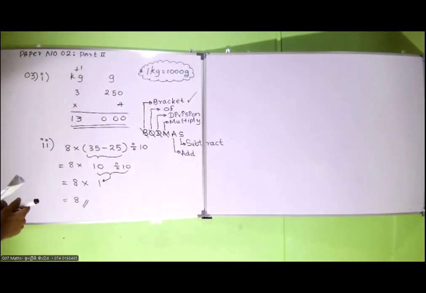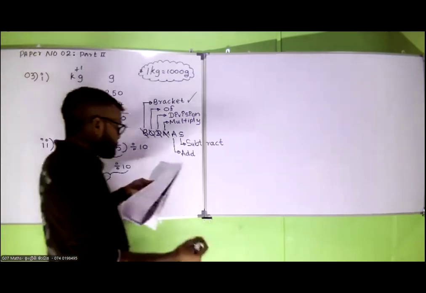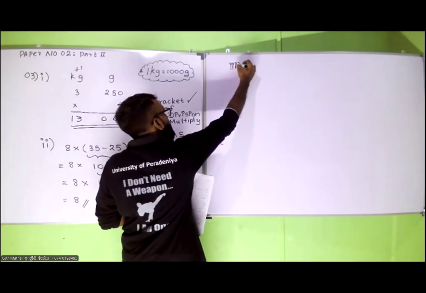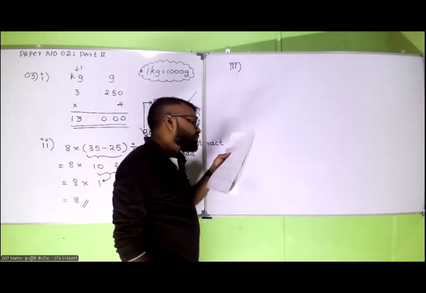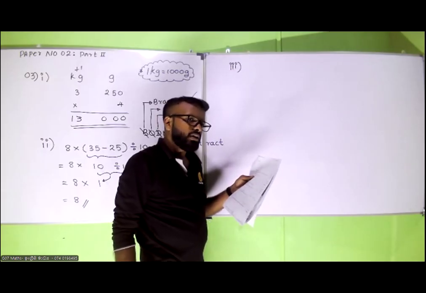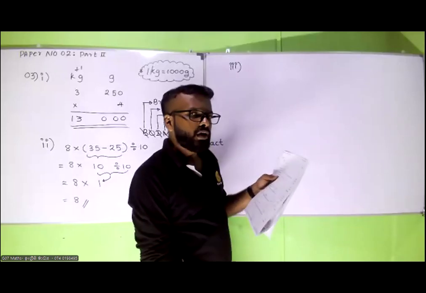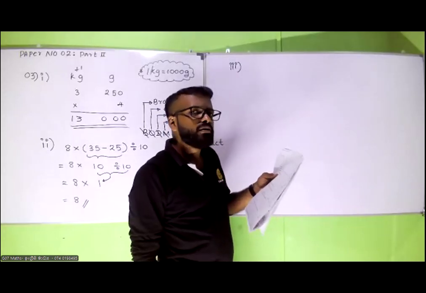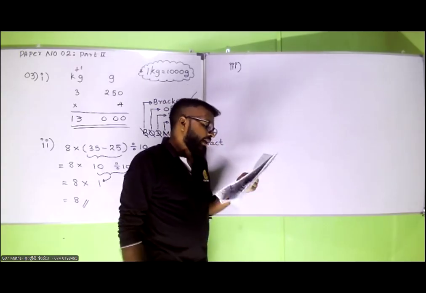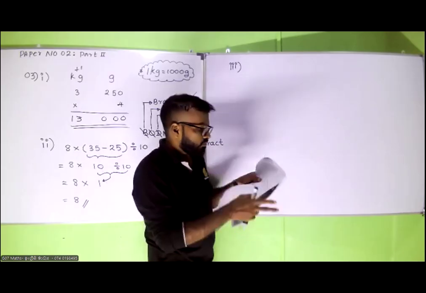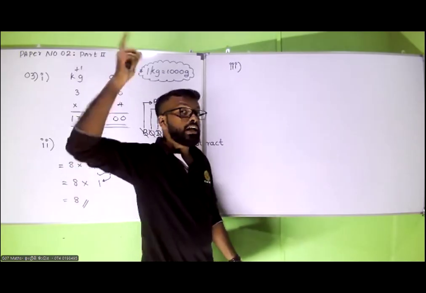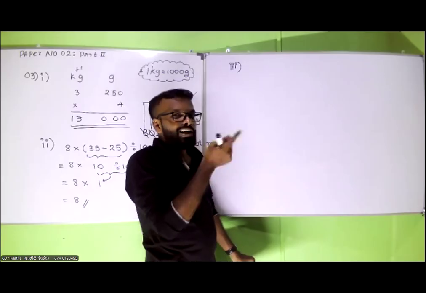For the second one. Right. So the third one. Express 96 as a product of prime factors. I think last week I also told you what prime factors are. Express 96 as a product of prime factors and express it in powers, index form. Okay, let's go for that later.